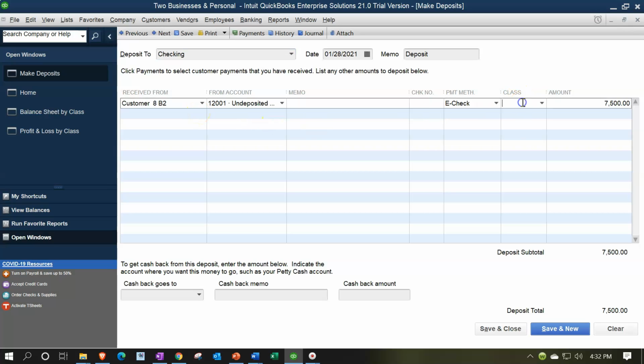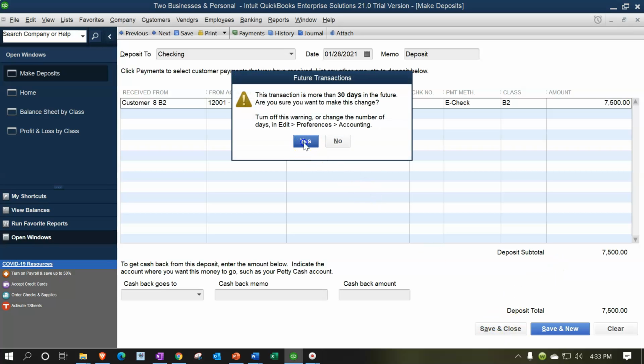And you could then assign a class if you so choose. Notice it says customer B2. So I might put the class here as B2, to match that out. But again, if I only use one checking account, then nothing we do is going to be perfect on the checking account. So by assigning a class, we'll be able to see an idea of the increases and the decreases, but the beginning balance is going to be wherever we originally put the money in, and we only have the one checking account. So let's see what that looks like.